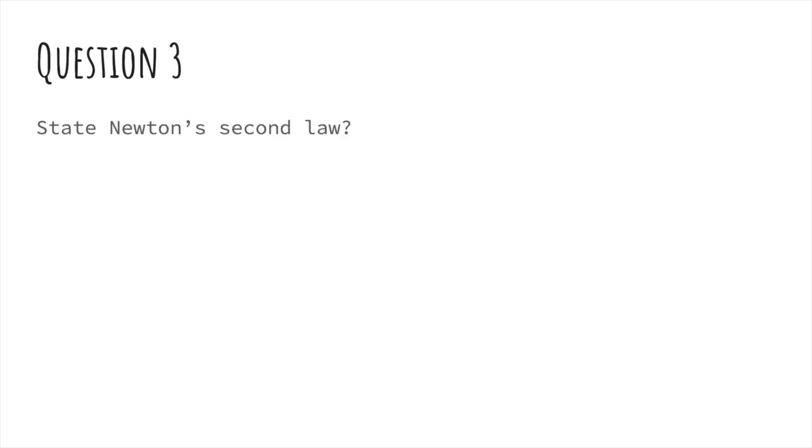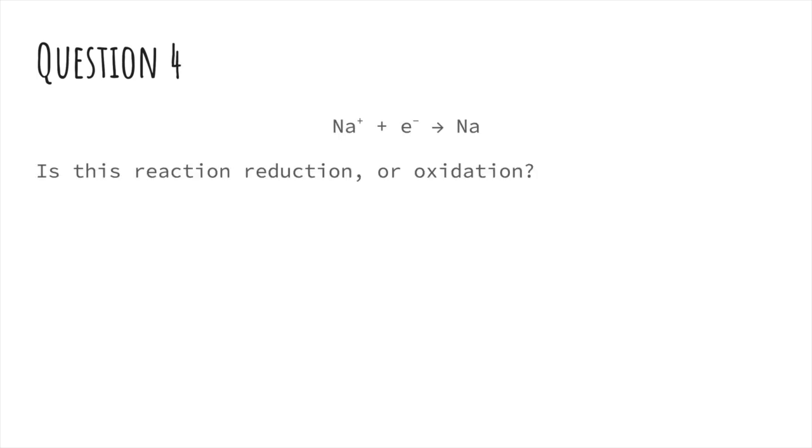3. State Newton's second law. You can either go for the wordy version of this or the simpler one, which is just the equation. 4. Is this reaction reduction or oxidation? So look what's happening to the electrons and whether they are being added or lost. Remembering oil rig is your way of reminding yourself of that.